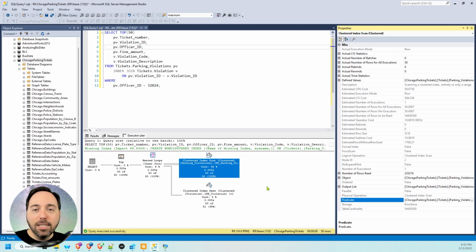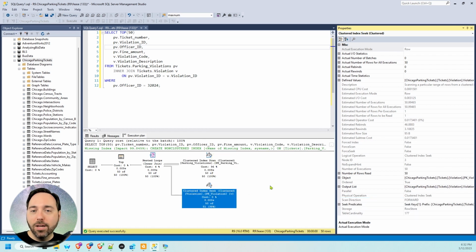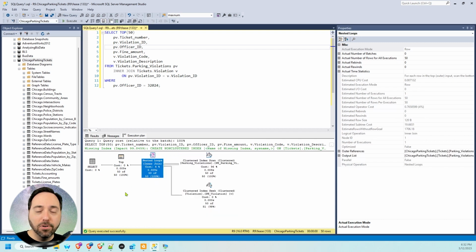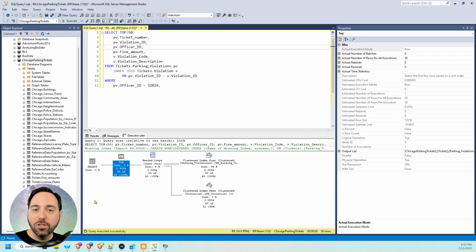In the meantime, nested loop calls its other subordinate, violation, and says, "Hey, violation, here's a violation ID for a row. Give me the code in the description." The clustered index seek here means that we have an index that violation can look at, so it's able to return back any rows associated with that violation ID pretty easily. Because this is a lookup table, we know that there will be at most 1 row that violation returns. Now that nested loops has a row from both tables, it can smoosh them together and present the row back to top, which presents it to select.